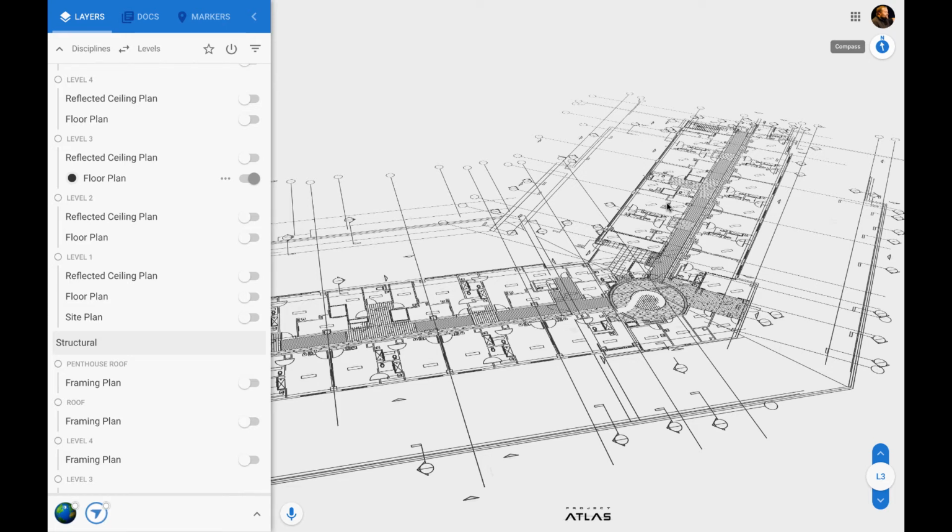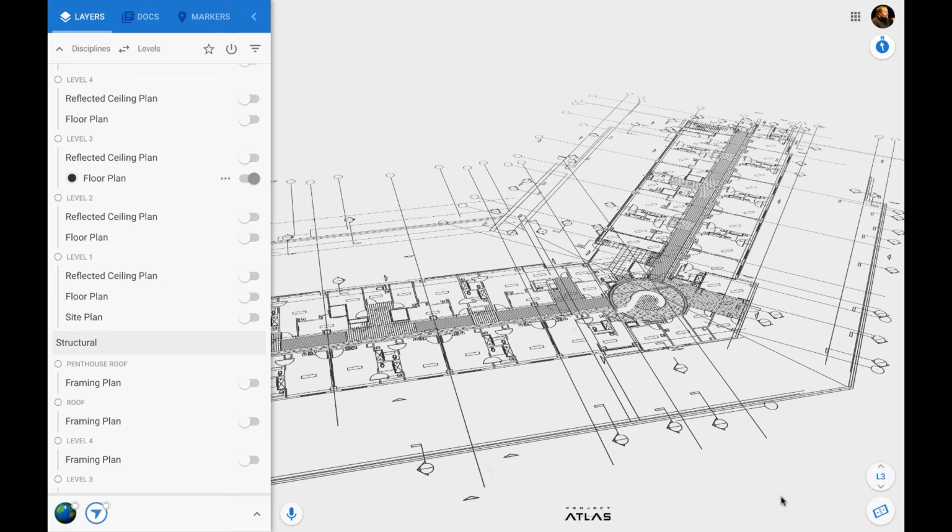If you wish to lock the map's rotation at any time, you can do so by long pressing on the compass, like so, and the colors will change from blue to red to signify that the rotation is now locked. This can be extremely helpful on mobile when it is very easy to rotate the map with your fingers. To unlock rotation, once again, long press the compass button until the color turns back to blue. That's the compass.